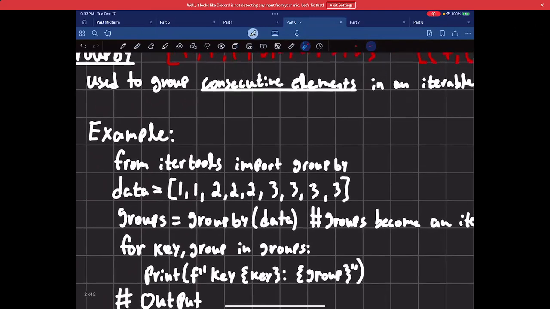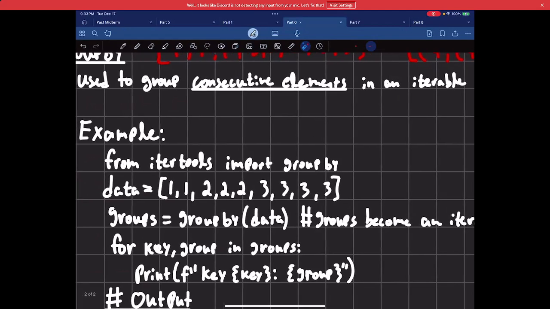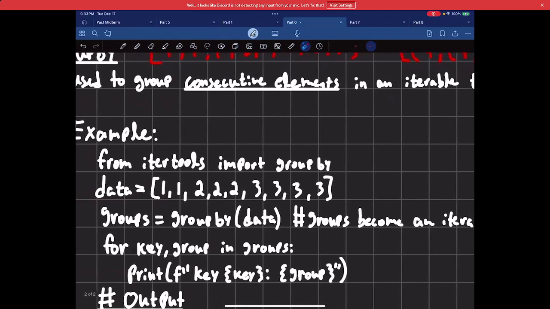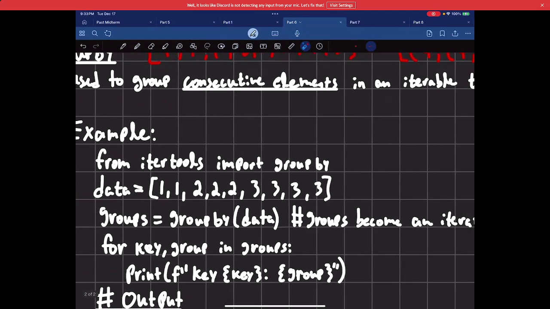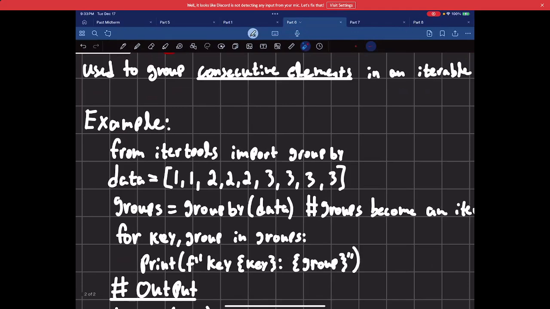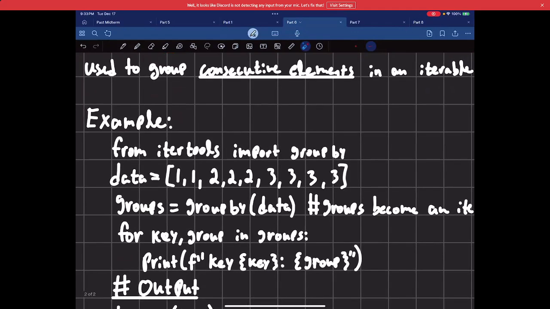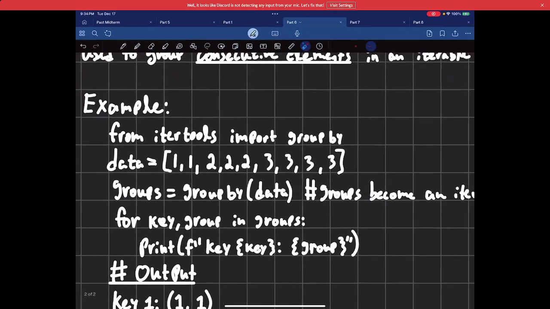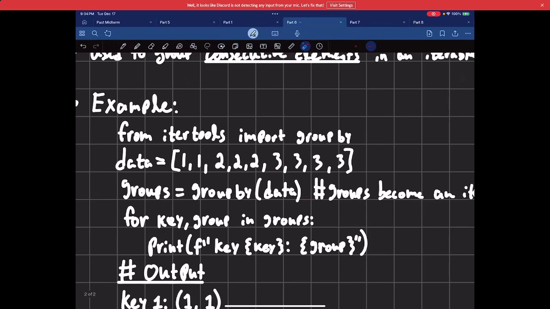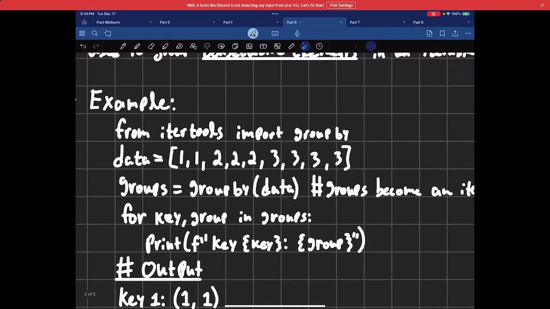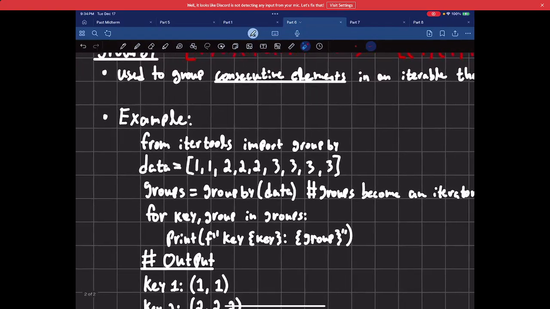So you import. We have this list called data. It stores 1, 1, 2, 2, 2, 3, 3, 3, 3, and we pass data into a call to group by, stored in a variable called groups. Then we iterate through groups, breaking up each tuple in the list by putting the first element into key and the second element into group, and then we print the key and the group.